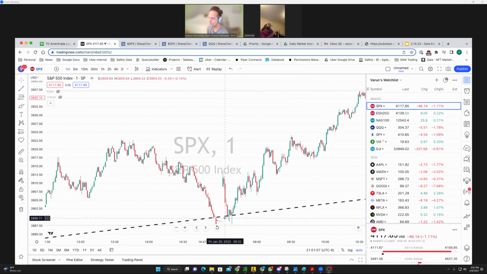Next day we gapped up. Not that much, 3,900 to 3,910, 20 points, 10 points. First 5 minutes, or first minute actually, we were sort of hanging out here. Immediately reversed. Looks like, hey, we're going down. Touched the trend line, made a higher low, and then trended up the entire day.